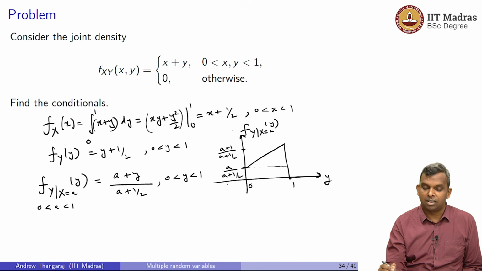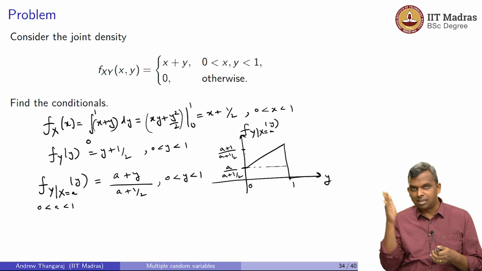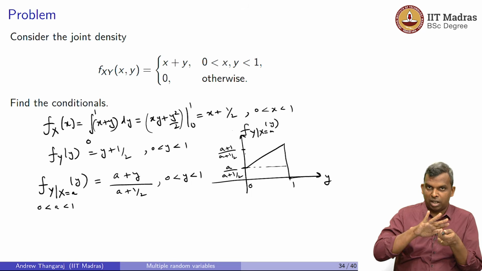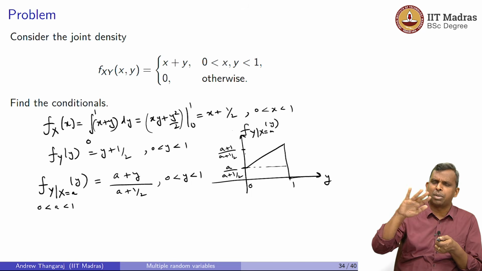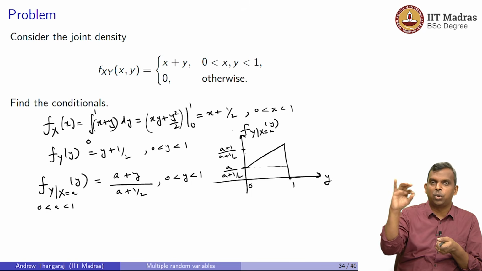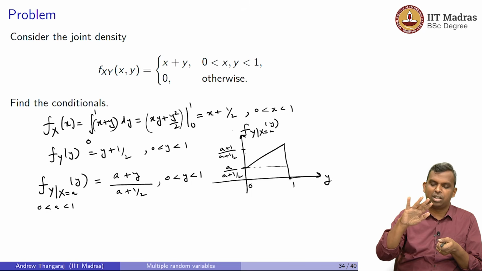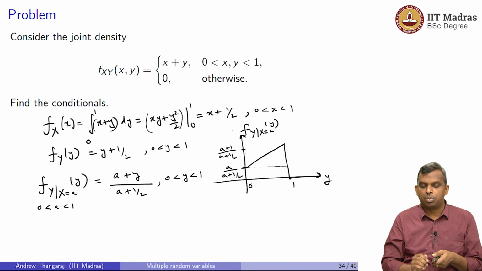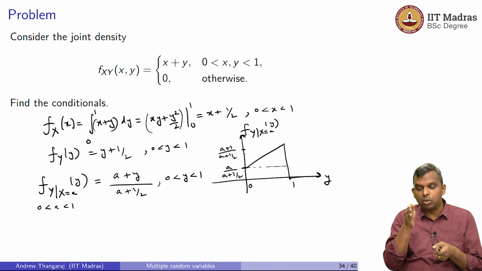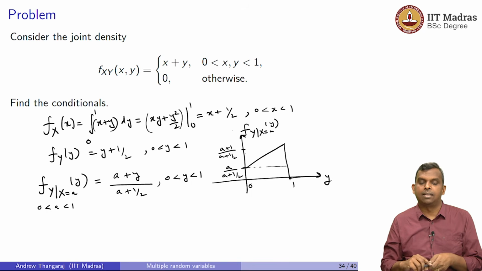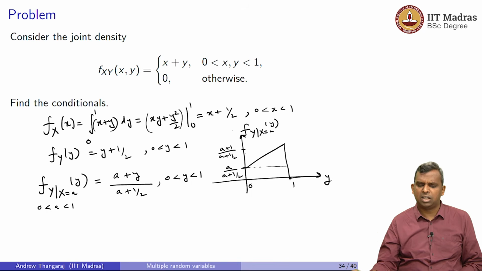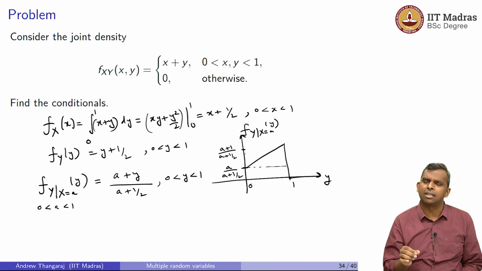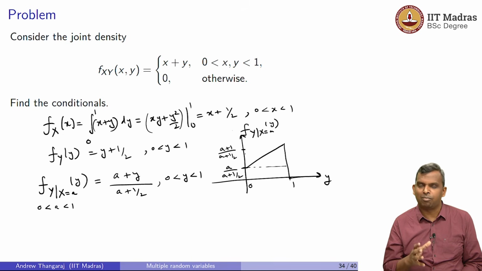Okay, so this will be a valid density. So notice how this sort of pictures the conditional slices, right? For every a, how does y look? Okay, remember I told you the support is 0, 1, but it was sort of an uneven shape, right? It's not a uniform shape, some sloping angle from 0, 0 to 2, 2 and 1, 1, etc. So it's a different sort of picture. But if you slice it at x, y is going to look like this. Okay, so because at x equal to a, it starts at a, no? It starts at a and goes up. So it will have a picture like this. Okay, so this is the conditional density. So just by basic integration, finding the marginals and looking at the structure carefully, you can do the conditionals as well. Okay, so hopefully you got a reasonable idea.